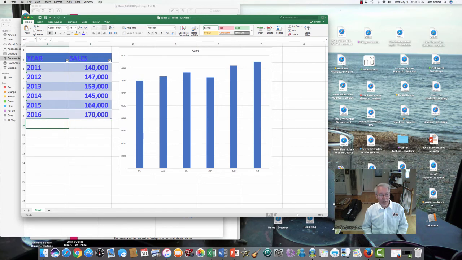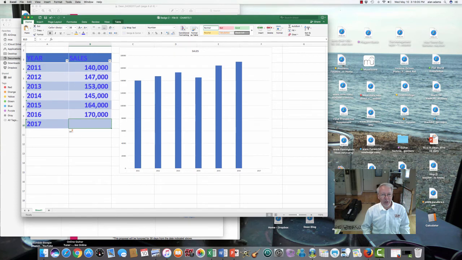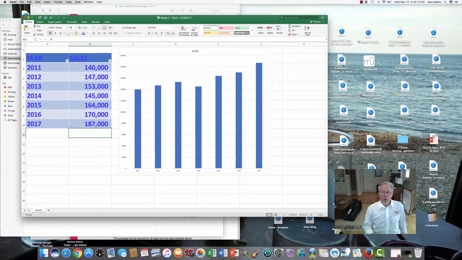You see what happened? Now let's take the year 2017, and let's really ramp our sales up, and let's make this one 187,000. Now watch the bar on the far right. Bam, there it is. You'll also notice that the y-axis values are updating as Excel continues to try to second guess me, wondering what the range of my data will be. And it made all the other bars fit accordingly. Okay? All right, very good.